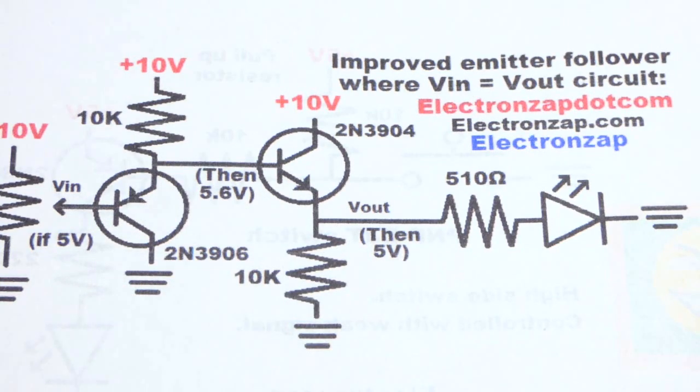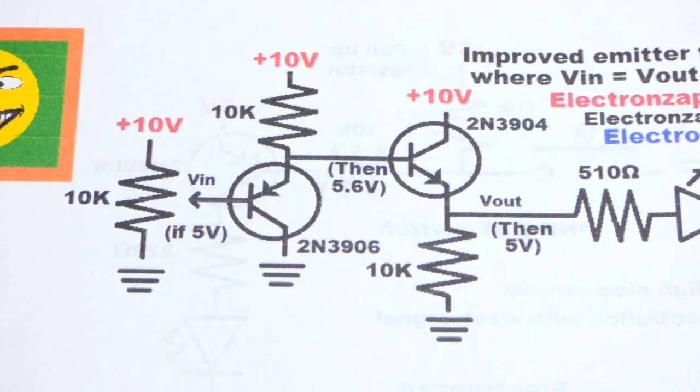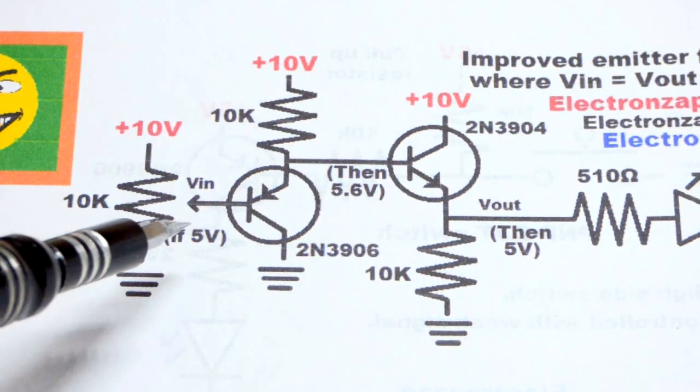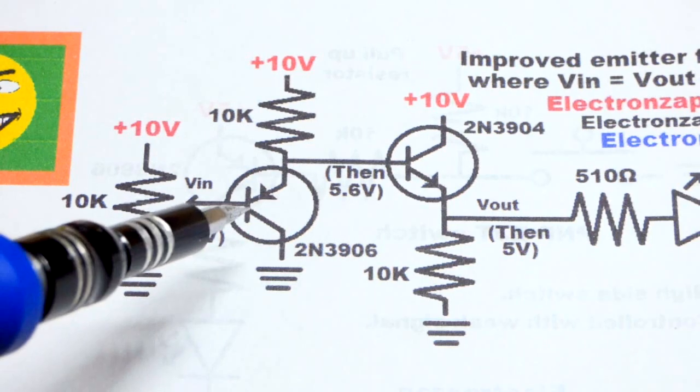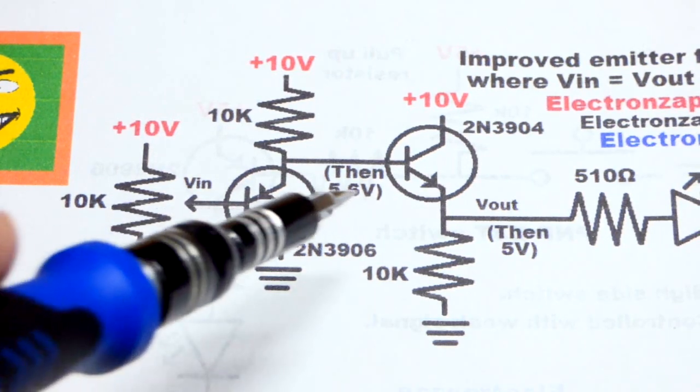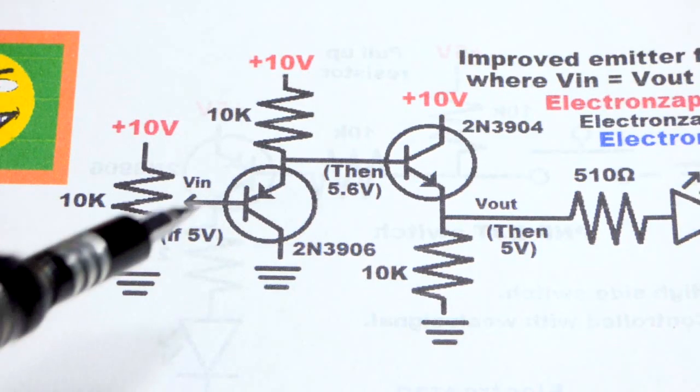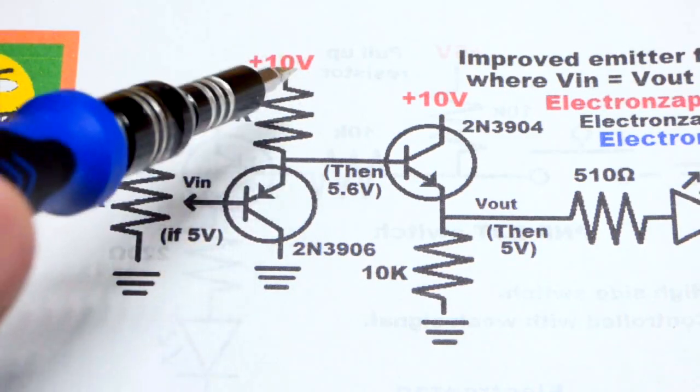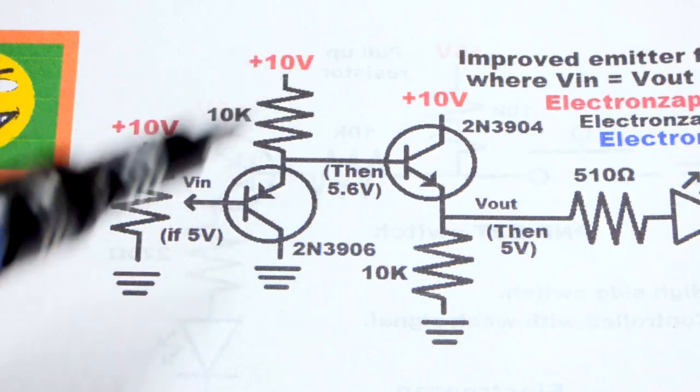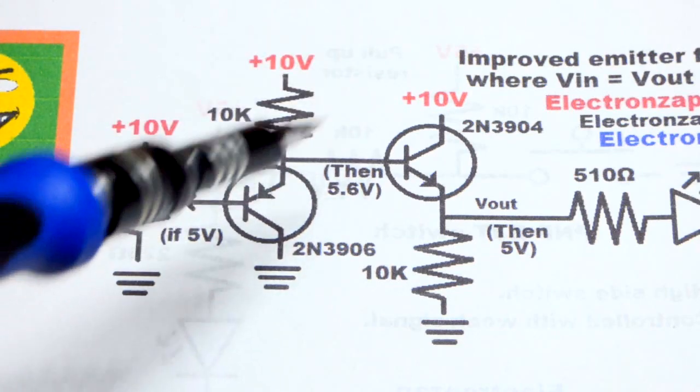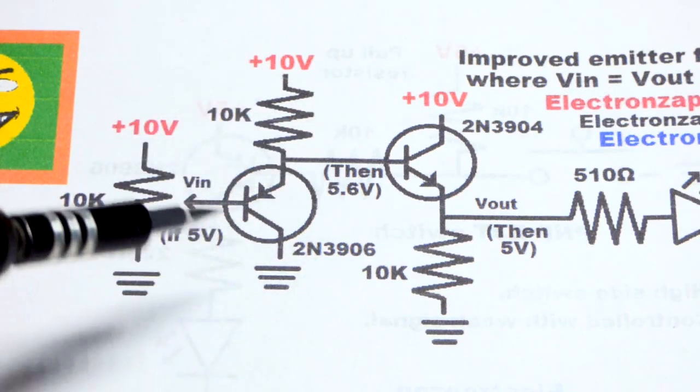Now the other thing we can do is make one with a PNP bipolar junction transistor. As you can see here though if you give it 5 volts in, whatever voltage you give in it gives 0.6 volts higher than that. And also the emitter resistor is on the positive side of the supply and so the load also has to be if you're going to power a load directly. That's not very good.